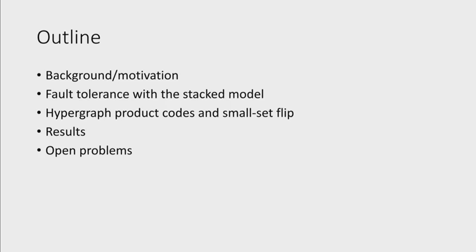So I'll start off the talk with some background and motivation as to why you might want to use our scheme for error correction. Then I'll introduce the stacked model and put it in context for fault-tolerant circuits. Then I'll do a little background on hypergraph product codes and the small set flip decoder. And I'll round out the presentation with our results and some open problems that I think need to be considered.